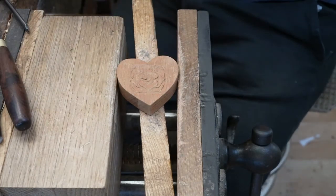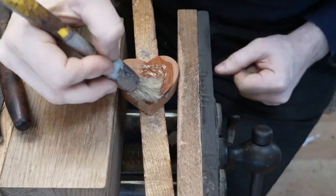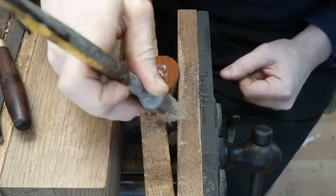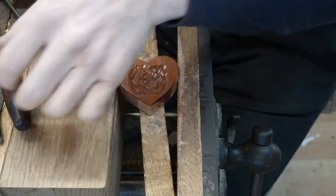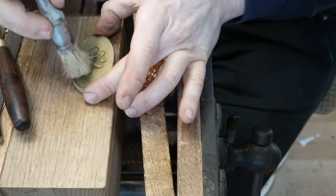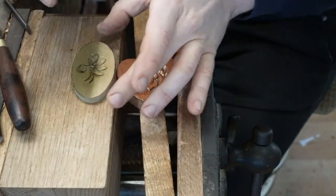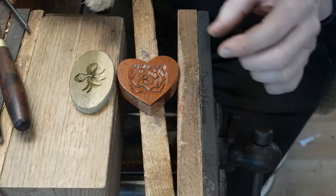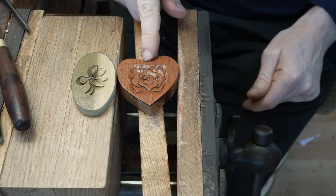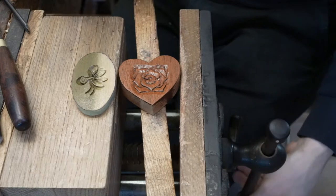We put a coat of shellac on. I should ideally use a block when sanding, because otherwise it follows the contours of your thumb, but we quite often don't use a block because it can't get into certain areas of the carving. I'm sanding it in the direction of the grain. I'm going to put a little coat of shellac on there and demonstrate that for everyone. We'll shellac the two carvings we've just demonstrated — the rose and the daffodil: the English rose and the Welsh daffodil, carved in tulip wood, also called American whitewood.